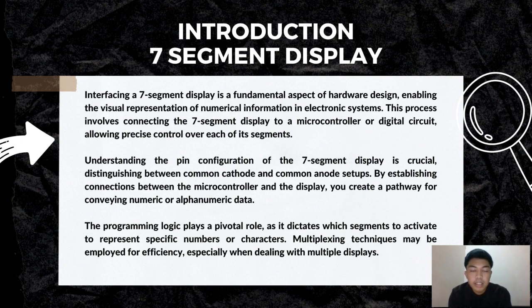configuration of the 7-segment display is crucial, distinguishing between common cathode and common anode setup. By establishing a connection between the microcontroller and the display, you create a pathway for conveying numeric or alphanumeric data. Lastly, the programming logic plays a pivotal role as it dictates which segments activate to represent a specific number or character. Multiplexing techniques may be employed for efficiency, especially when dealing with multiple displays.